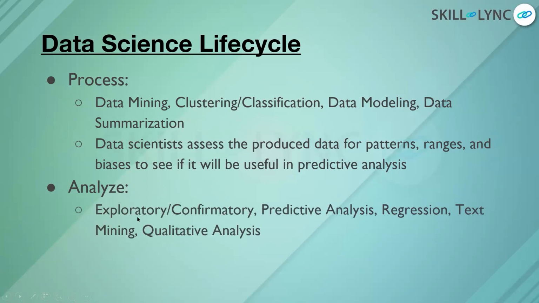Analyze: we do exploratory and confirmatory analysis on the data. That depends on the data, on what kind of analysis is required. We do predictive analysis. Regression we perform, which is also one of the techniques. Text mining we do, and qualitative analysis. So these are different types. It is not necessary that we will use all the types in the analyze part. We can use any single type, or a combination of two or three.